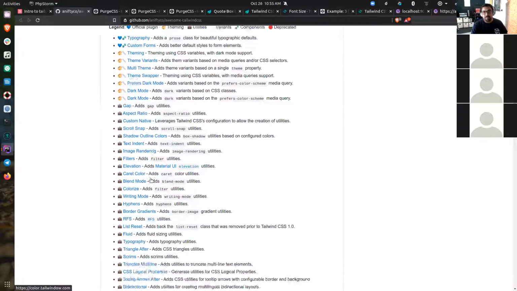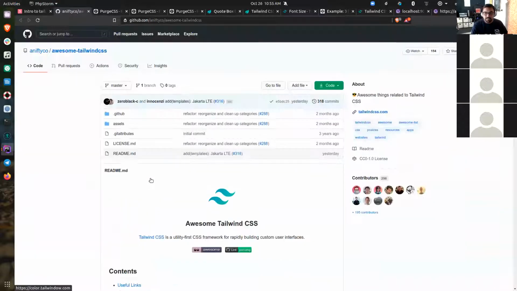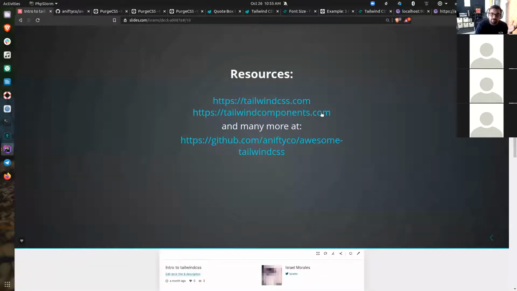Tailwind CSS is super famous in the Laravel community, and it started gaining momentum there. It's also widely used in Gatsby. I don't think it's being that successful in Drupal, and I don't know why. Maybe it's because templates are hard to parse in Drupal because everything is kind of mixed, like how you add classes and stuff like that. And that's all I have for you guys. It's time for questions.